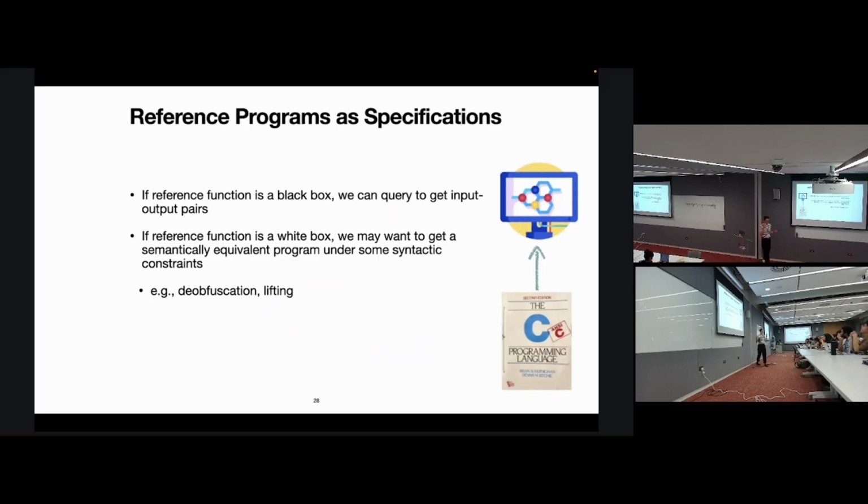If your reference function is something that you can actually look at, then you might be able to get some other information out of it. Like you might be able to look at it and say, well, these operators are quite likely to appear. But the key thing is that you want input-output examples, and then we're back in the world of PBE.